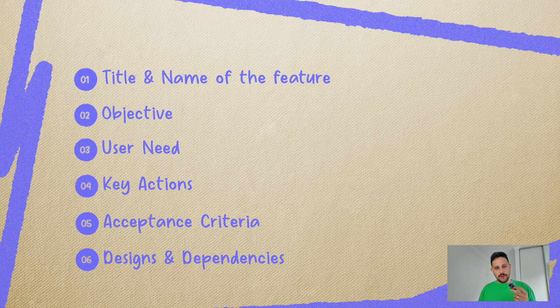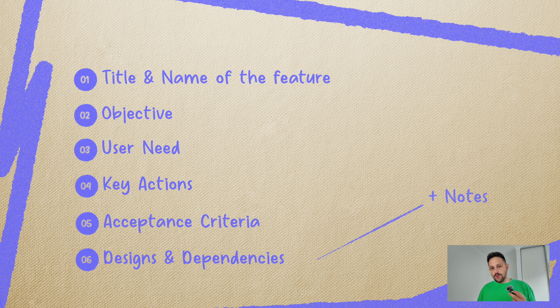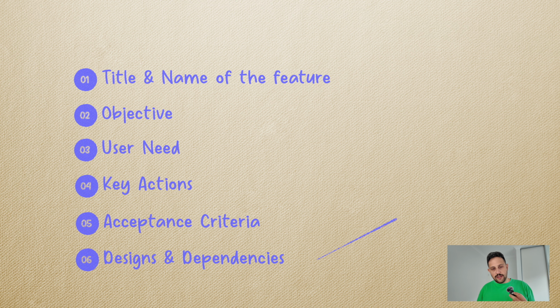6, designs and dependencies. This is a section where you can link to relevant files and technical systems or technical documentation that may be required to create and finalize this feature. And then lastly, I put notes down there in case there's any extra edge cases or considerations that we need to cover or we discover through speaking to developers, producers, or designers. This structured approach ensures that nothing gets lost, and it makes it super easy for teams to collaborate and ship great products and features a lot faster.